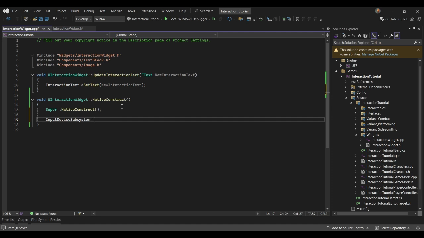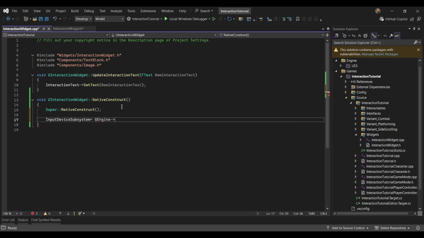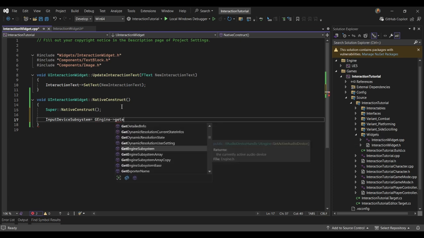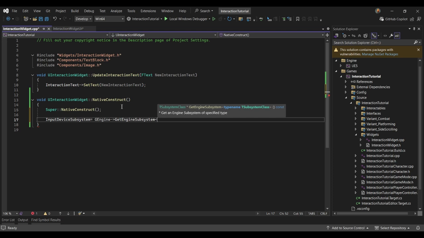So to do it, we say InputDeviceSubsystem is equal to GEngine get engine subsystem, and the engine subsystem is UInputDeviceSubsystem.